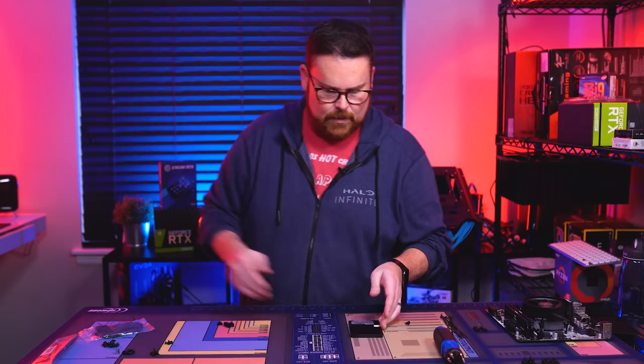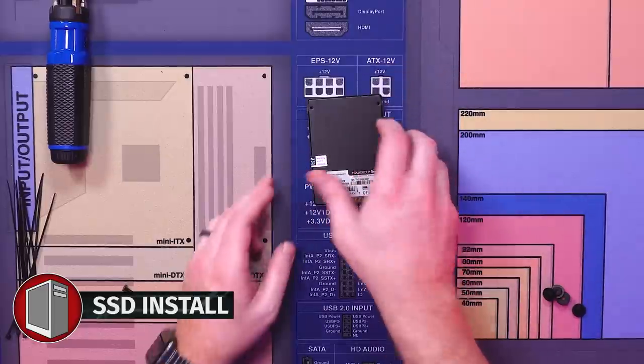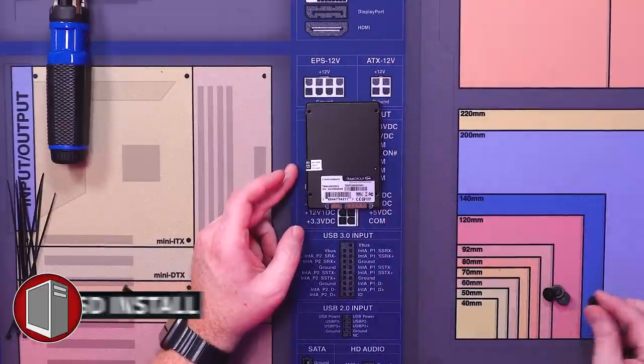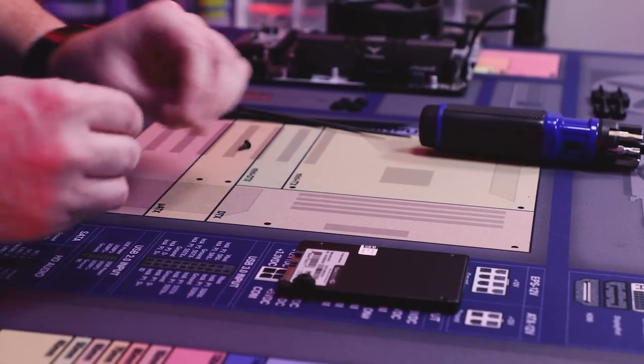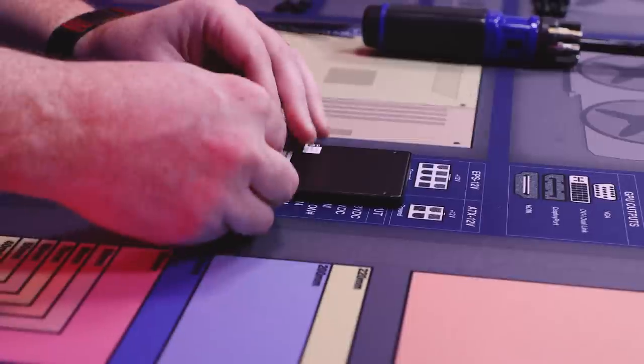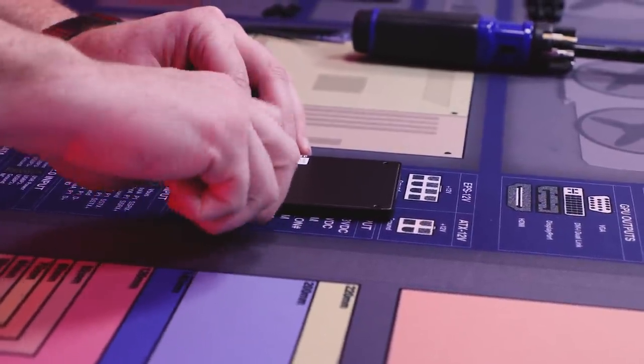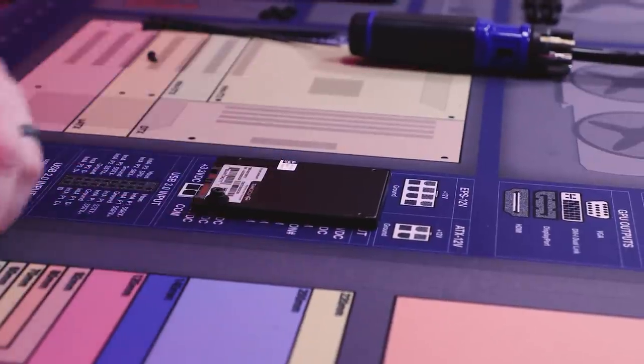So there's that hard drive. Now what we're gonna do right here is you're gonna take your, this is your Team Force hard drive. You're gonna stick these like this. Then you're gonna take these little rubber grommets and put them on each corner. You're gonna want the little nipple up. You're gonna screw these in. Now you don't wanna screw them too tight, just tight enough. You're gonna screw them into all four corners.